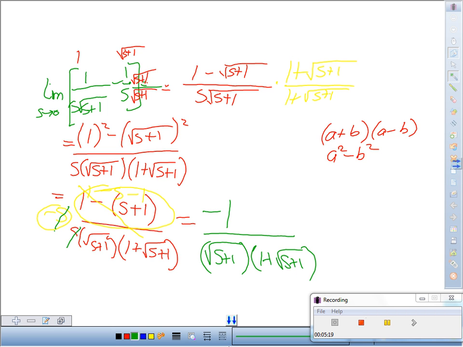Okay, now you're like, wait, isn't that more complicated? Why did we do all that? Well, let's stop. Let's pause. Let's think about the limit as s goes to 0. What happens? Do you still have a problem? If I go ahead and just plug 0 right in, do I still have that indeterminate form?